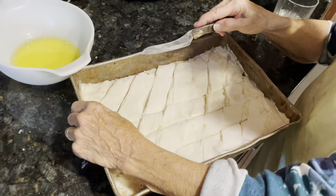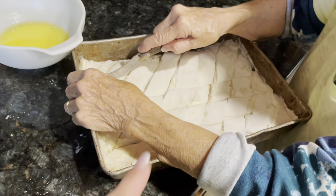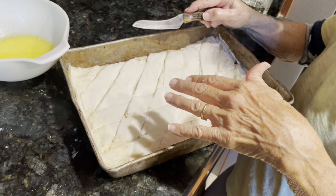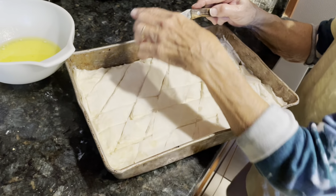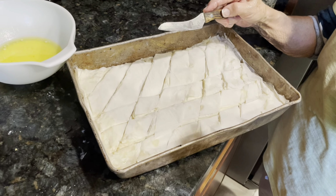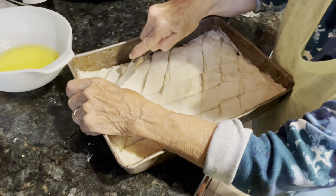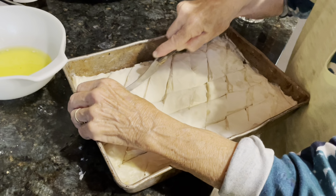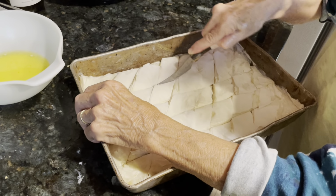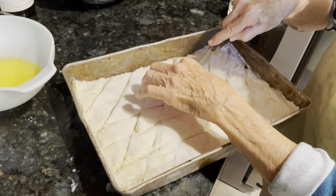Where does that go in here? In your pan, after you bake it, as soon as it comes out of the oven, you sprinkle the syrup on it, and it'll crinkle and crunch. That makes sense. I was wondering where that was going to be in the process. Now it's very last, and it doesn't get cooked? It's just after it's cooked. Because you've done a simple syrup already cooked.